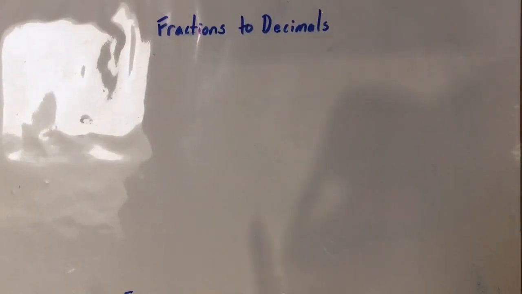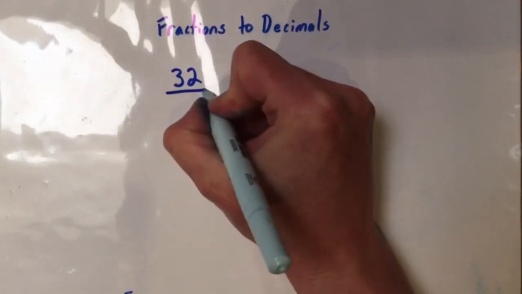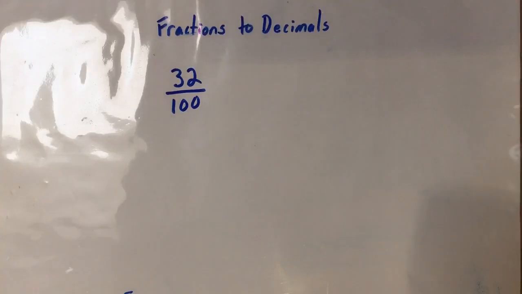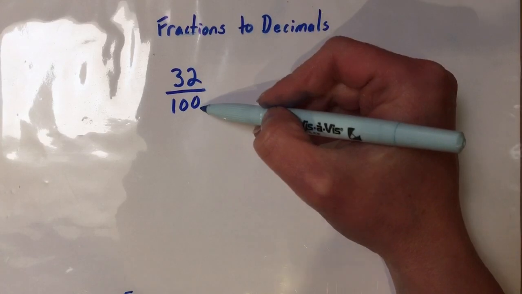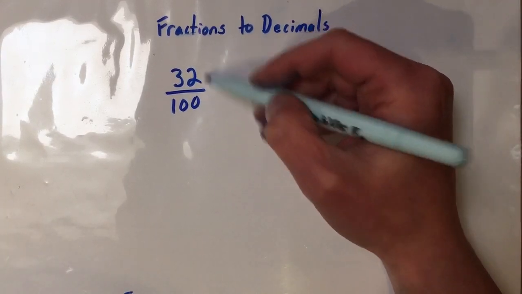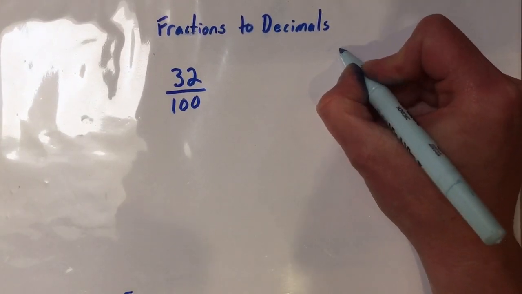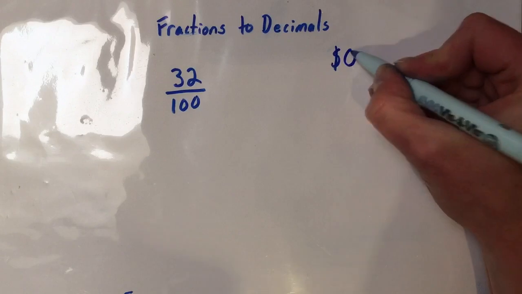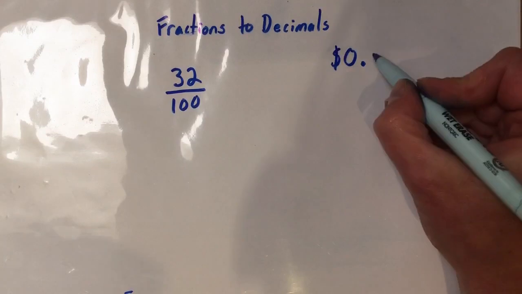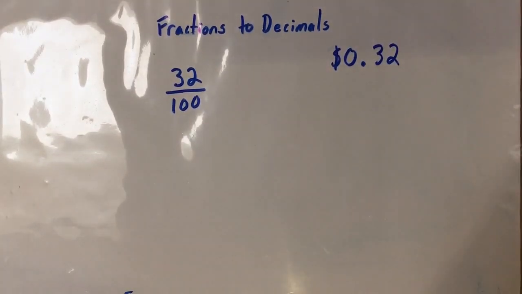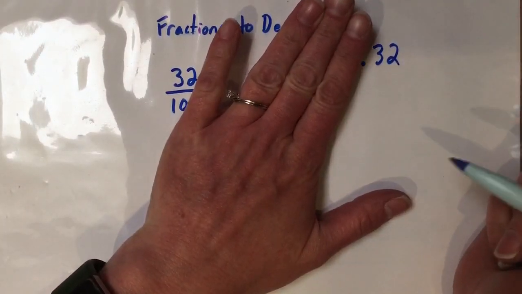Okay. This time we're going to stick with the hundredths, but I am going to give you 32/100ths. Okay, we have to do a little bit more thinking here. This is the same thing as 32 pennies, because when I see hundredths, I want to think pennies. So if it helps you, you could actually start thinking of it as money. If I think of it as money, I'd have my dollar sign, no dollars, I have no whole numbers, my decimal point, and 32 cents. If that helps you, you can write it as money to begin with, and then just know that that is the number we're looking for.